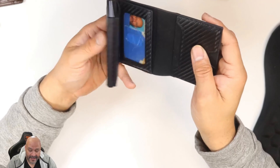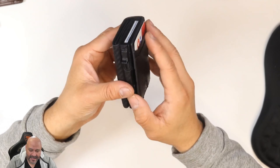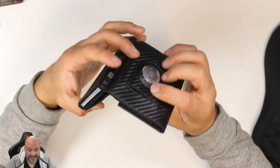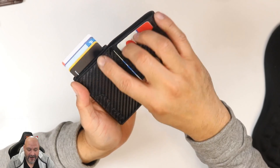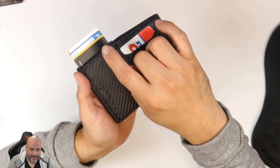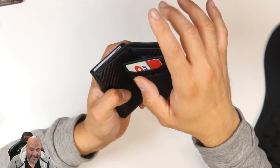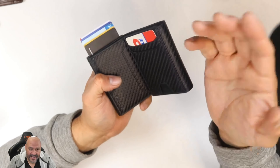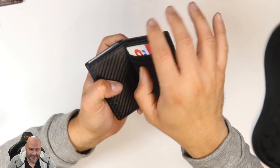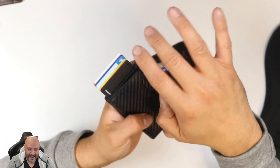In the back you can put your money, and it's magnetic — there's a magnet to lock it in. The best thing is there's a trigger: when you push it up, all the cards fan out. There are five cards that fit in here, and you can take out the card you want. It loads back up and you just push it up — that's all you have to do to get all the cards out.